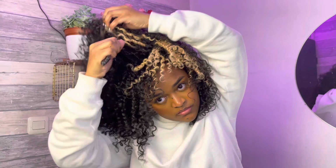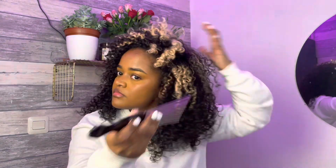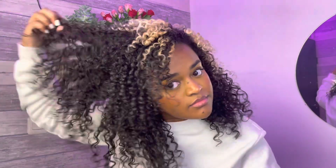So yeah, I'm being extra and picking my roots for extra volume, as you can see. But this product will definitely be added to my rotation, and I'm gonna be reviewing some more hair products in the coming week, since me and my mom are gonna be ordering some new stuff to try out. So be on the lookout for that.